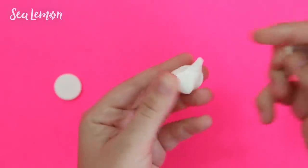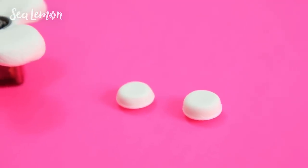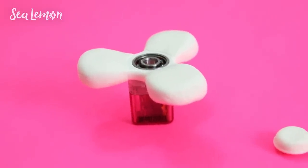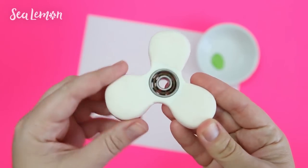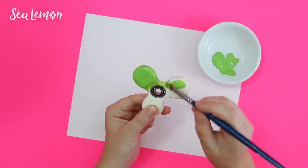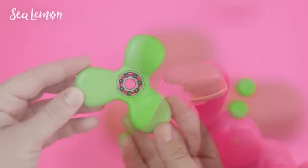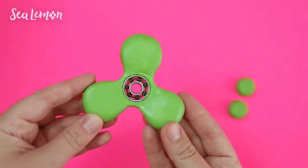Since this is going to be more bulky than the average spinner, I also put clay on the center caps — this will widen your grip so it's less likely to hit your hand while spinning. Following the instructions on the Model Magic clay, I let those pieces completely dry. When the clay is all dry you can paint it — I'm using acrylic paint. I made the entire spinner green except for the ball bearing in the center, and I also painted the center caps. After a couple of coats I let that completely dry, and now I have my cactus shape spinner.